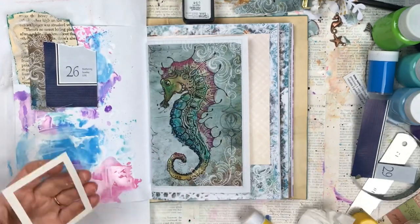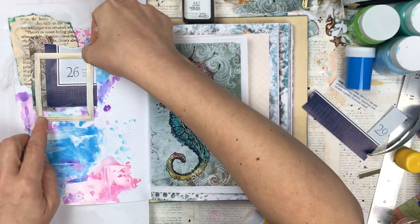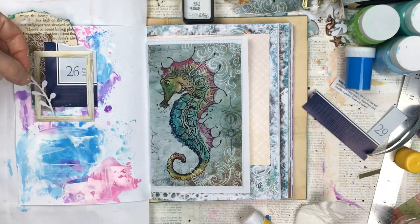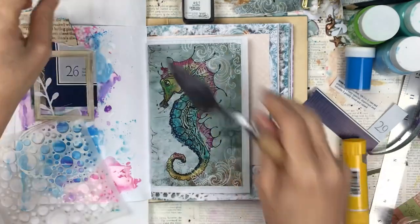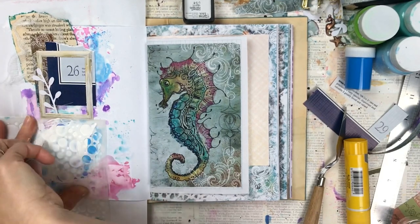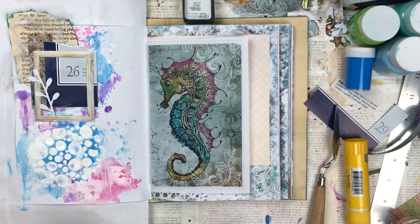You can see how I'm connecting the pages. I'm using the same calendar that I used for the tab in one of the earlier pages. I'm putting the number 26 on this one from the same calendar so it connects. And then I'm also going to do some stenciling with texture paste using the same stencil as I used in the beginning of the journal. And I find this is how you can sort of get everything to be cohesive and to not all be disjointed. It all connects and the theme flows through.